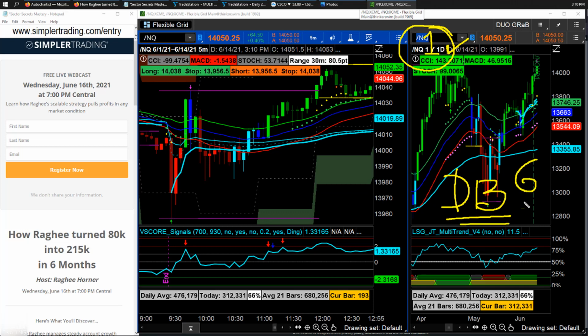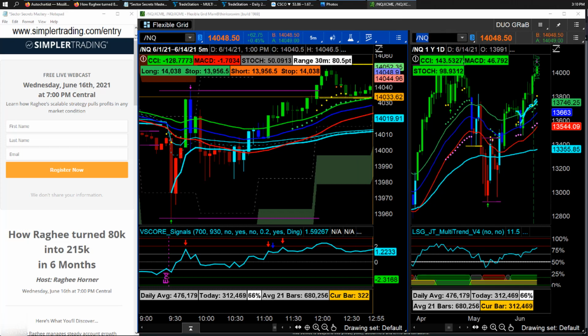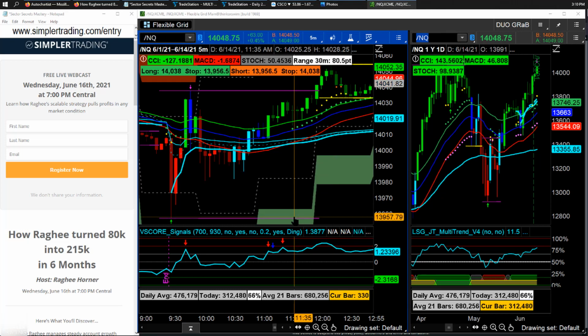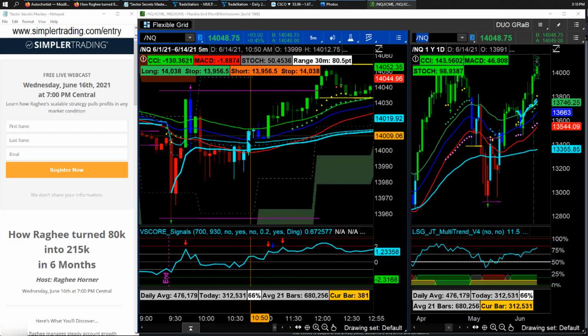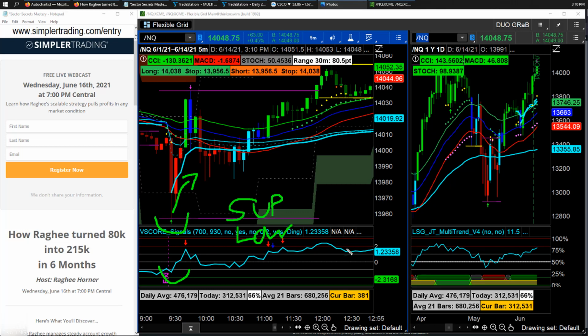Now, there are actually 6 different things that I look for before I take this directional bias over to the intraday. And so once I've determined, all right, the directional bias is bullish, then it's very easy to start looking at signals like this for potential buys. It's very easy to look at support levels and lows to get long, and I won't be fading the market. I won't be looking to short into resistance, but rather look at moves lower as opportunities to get long.